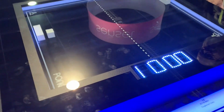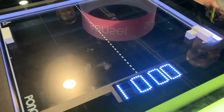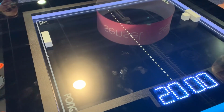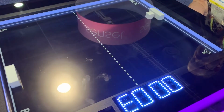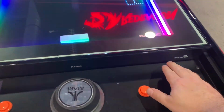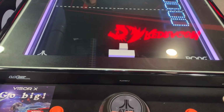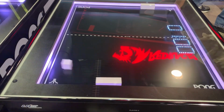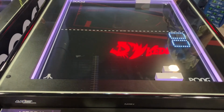So he's literally playing by having that physical block moving back and forth. It is actually sitting there under the glass. It's being moved with magnets and motors. This is an old school game using old school tech. Well, I was never very good at Pong anyway, but it's pretty cool. If you really want a throwback device for your man cave or your bar or whatever, this is actually a really spectacular device. It's a little pricey, $3,000, but it's pretty special.